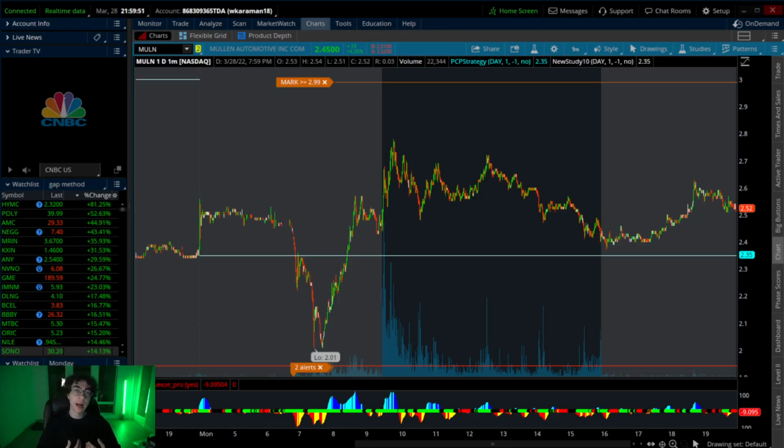One of the ways that I like to take a conservative approach is I'll do something like this. I'll be extremely happy with where I'm at right now if I can get a 2% return on a green day. And on a red day, I want to stay below 1% at the max. With that being said, what I'll typically do is put about 10% of my portfolio into a trade I'm confident in. So say my portfolio is $1,000. I'll put $100 into that trade if I'm extremely confident, right? So 10% of my account.